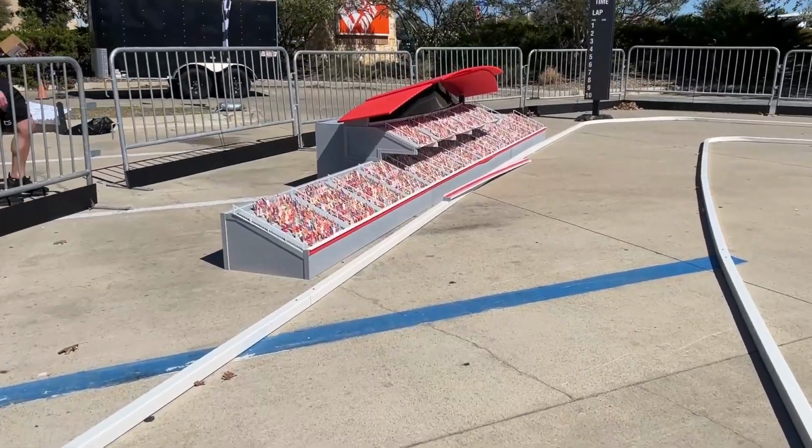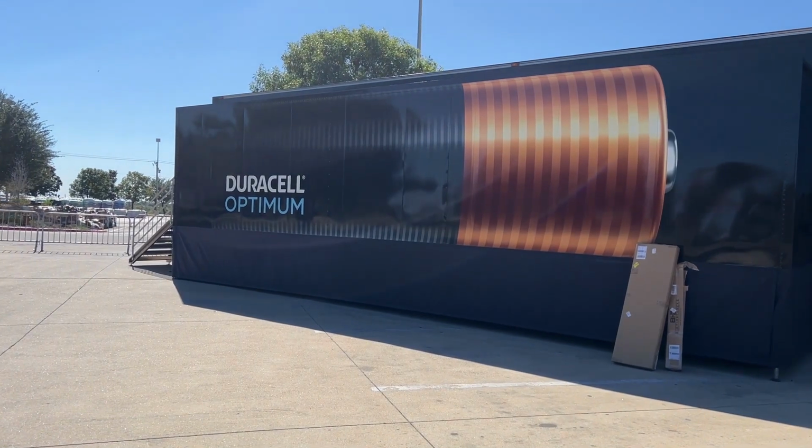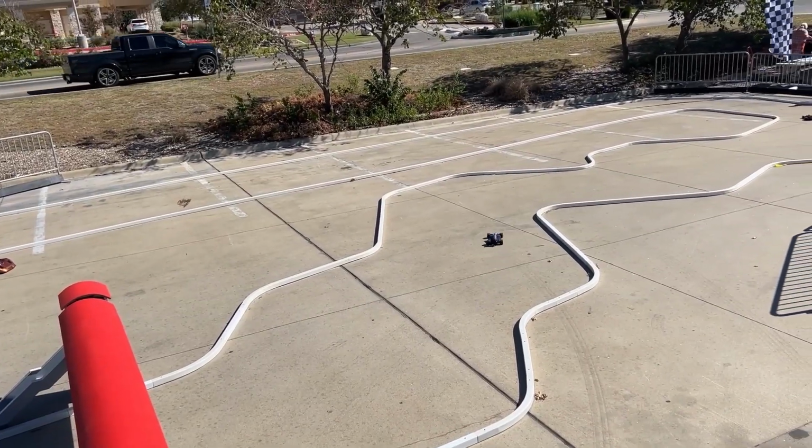After that, we packed up the cars and went over to the Duracell Home Depot event, where we had a track set up that was kind of like a mini Circuit of the Americas track. There was lots to do there for all the fans. The Duracell truck was there so they could check out all the benefits of Duracell Optimum batteries. Home Depot set up some activities for the fans as well, and then we ran these cars so everybody could see how they could perform.